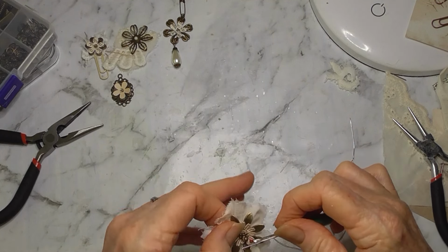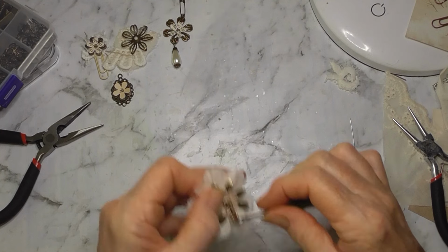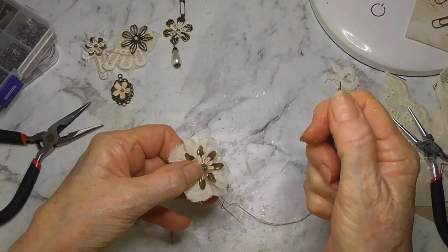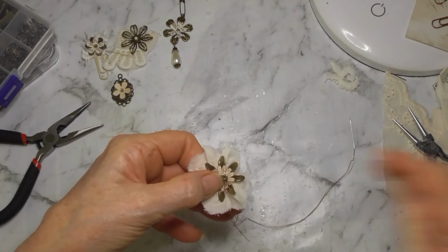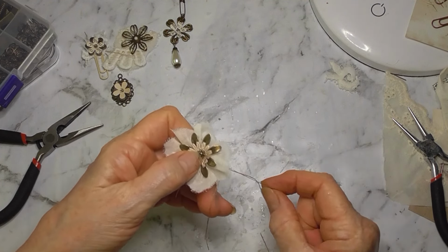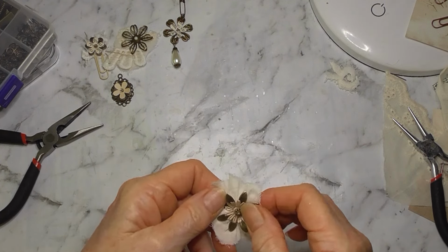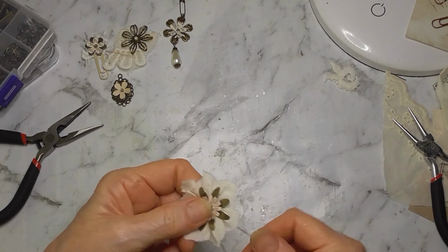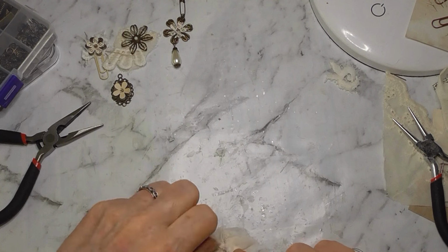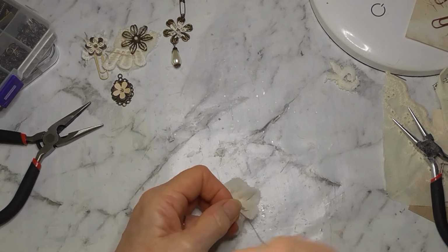Just using the back of the unpick, it caught around the metal. There we go. If I use the back of the unpick, it's not sharp and it won't break the thread. So now I've just got to tighten that. There we go. That did it. Okay, and now with the thread that I left at the beginning, I'm just going to tie those two together.